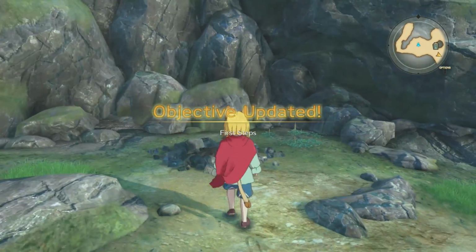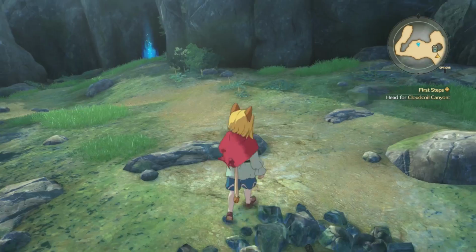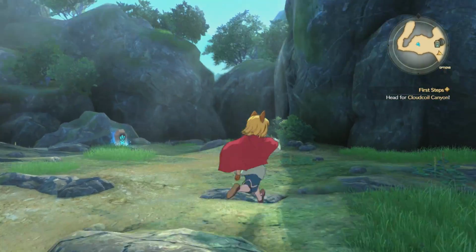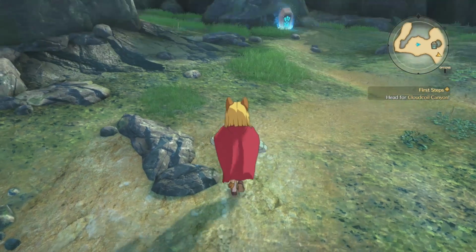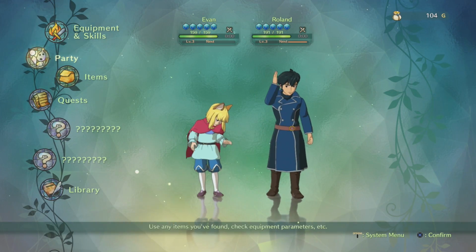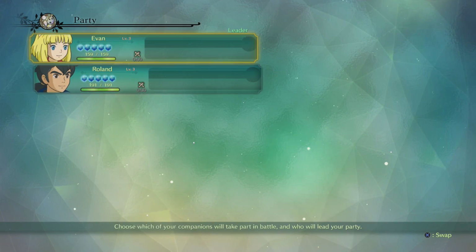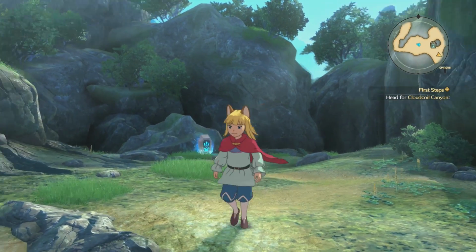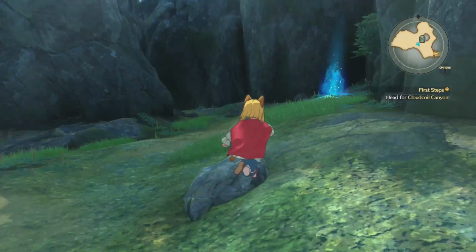Okay, so it looks like from now on, I'm going to be controlling Evan while in the overworld. That's what I expected, because the front of the game always showed Evan rather than Roland. So, I can look at the party menu, but it's going to be just us. We only have two, so I guess it's going to be us. But yeah, I'm looking forward to seeing what Evan can do and what different moves he has.